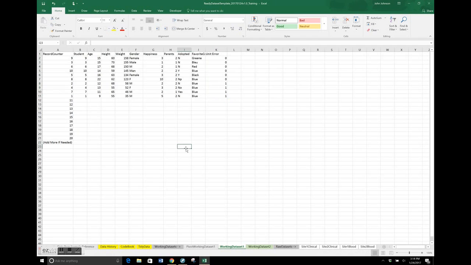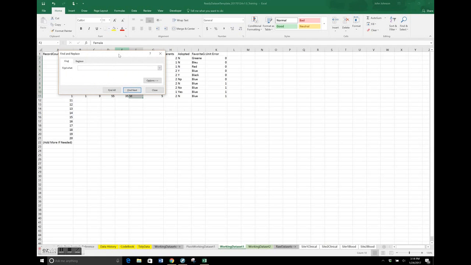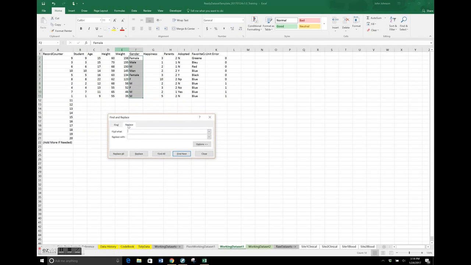So coming back to our working data set, I'm going to select all the values under the gender column, and then I'm going to hit Control F, and that's going to bring up my find window. I'm going to select replace, and we'll type in the word male and replace with M. We'll hit replace all, and you see it made 3 replacements. And now here's an issue. I've just created FEM because male was a substring of female. So that happens sometimes. So we're going to have to type in FEM and hit replace all.